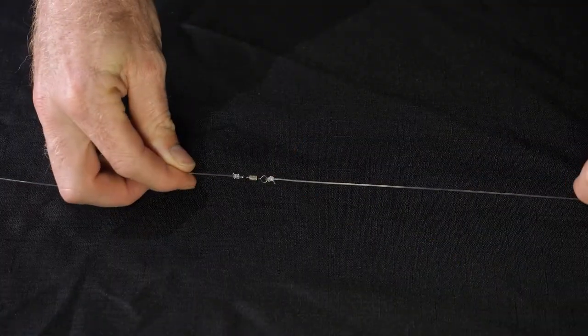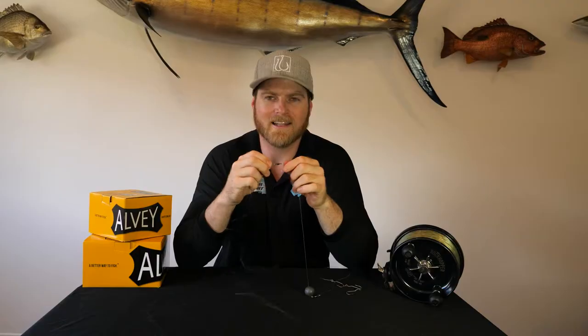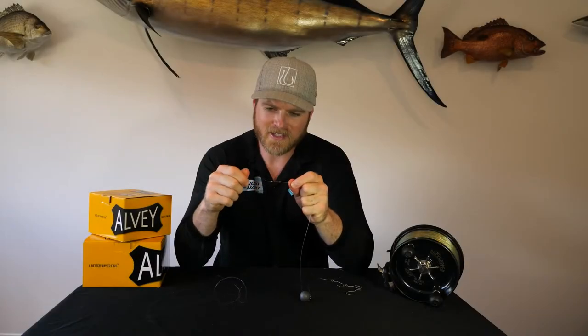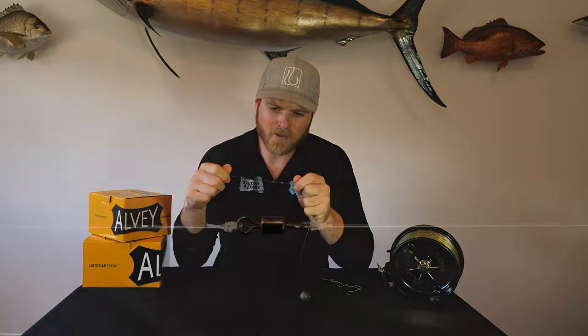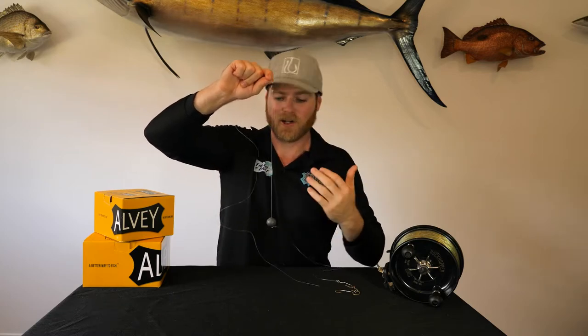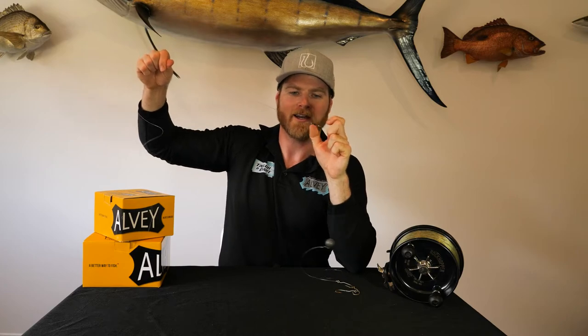Another popular opinion is that dual swivels will reduce your line twist — and it's one that I actually disagree with. I've got a bit of a theory I'll run through with you now. Your average swivel consists of three components: two loops at each end, and a barrel in the middle which holds the two loops and allows them to spin. When there's no pressure on those loops, they spin quite freely when you twist that line. But the second you add tension into the system, they don't spin at all — in fact the whole swivel spins. That's because the friction on the inside of the barrel prevents the loop from spinning. So whenever you add a sinker to the rig, particularly a larger one like we commonly use in the surf, it'll put tension on those swivels and stop them from spinning. They still may twist from time to time, but not enough to make a difference — particularly when you've got 50 or 60 meters of soft, flexible mono that will absorb the twist without torquing up your swivel.